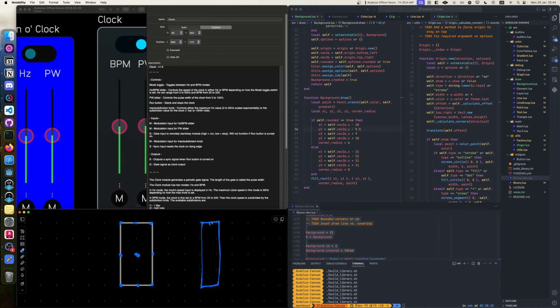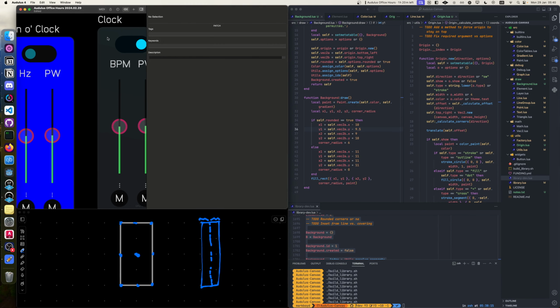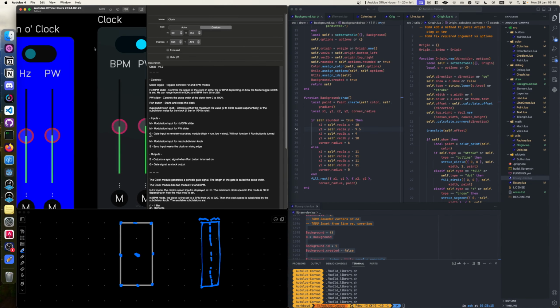So the line of the actual module is right here. But then half of the line that gets drawn as this emphasis line is on the inside and half is on the outside, rather than it being on the outside of the module. And that just makes it so that the module doesn't grow so much.